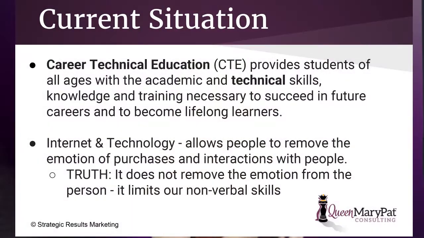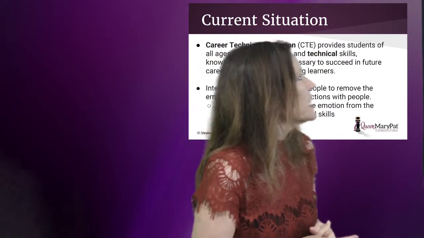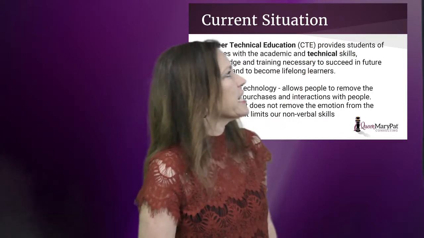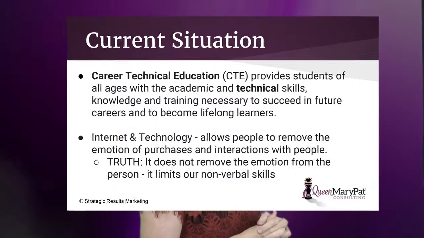So first I want to start with our current situation. Currently, this is career tech education. So I wanted to make sure we were on the same page. I think a lot of people define career tech education differently. So I pulled off the internet that career tech education provides students of all ages with the academic and technical skills, knowledge and training necessary to succeed in future careers and to become lifelong learners. Would you agree? This is what you're about as a teacher in the classroom. Great, because I think this is the foundation of what we're going to be learning today and why it's important.